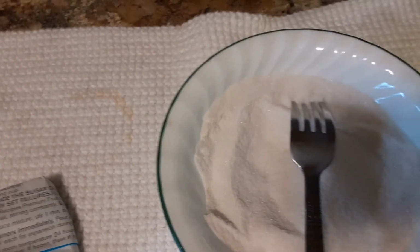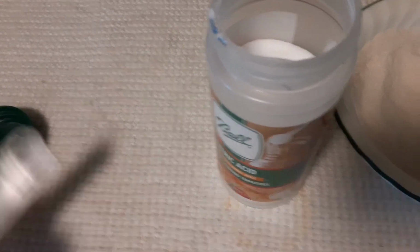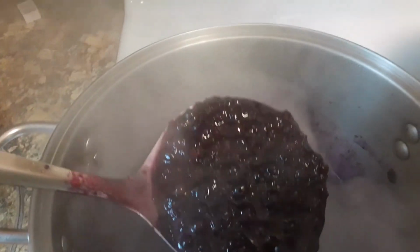So I'm going to go ahead and just continue to mash the fruit. I'll add some citric acid to this. I'm just going to add a teaspoon. Put that in there really good. I just think that'll help keep it preserved better. I really don't know the acidity of the fruit. I mean, I know it's a fruit, but this way I know that it's good. Wow, after adding the citric acid, it really smells exactly like blueberries.